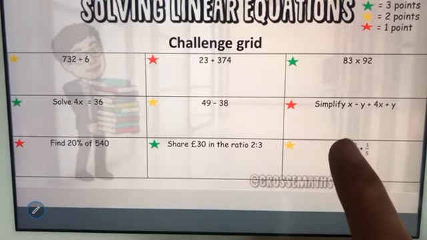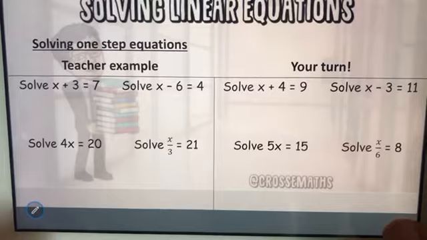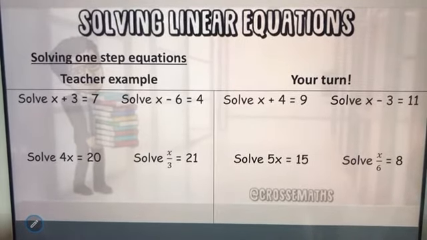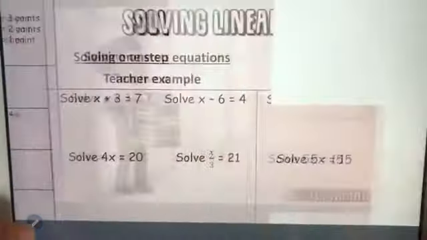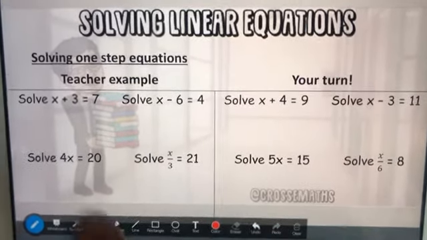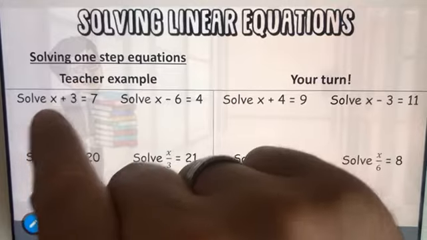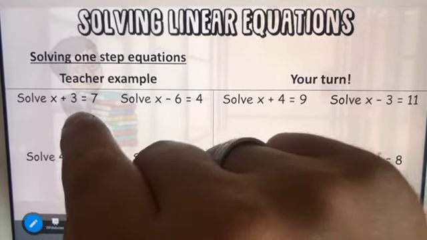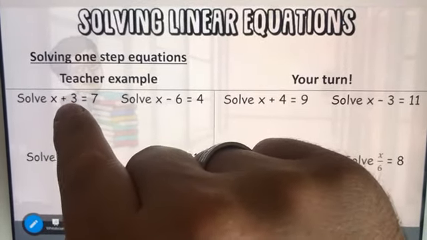Okay, very straightforward work. Right, let's have a go at some solving equations for today then. Solving equations is super easy, okay? You just got to make sure you get the steps right. Now, if you look at the number on the left-hand side, I want to get x on its own. In order to do that, I've got to get rid of whatever's next to x.